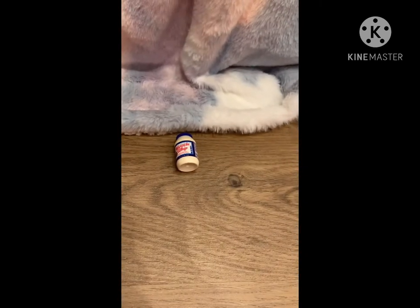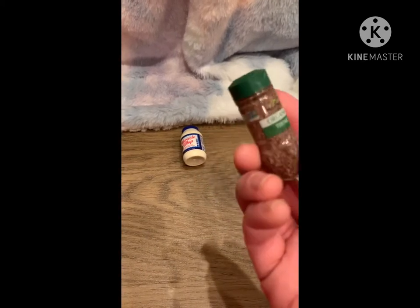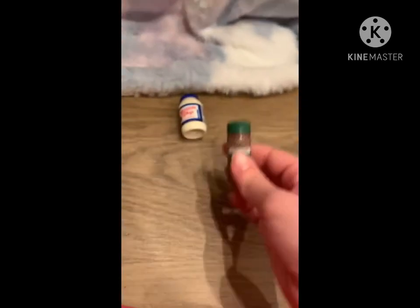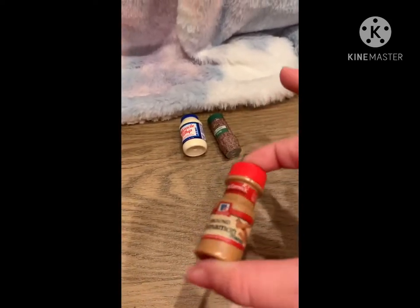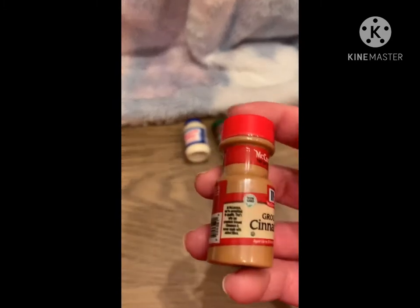Next, we have Organic Thyme McCormick. You can see it's just a clear bottle with nothing in it except a scrap of paper that looks like thyme. So originally when I first got it, I thought it was thyme, so I always said thyme, but no, I found out it's thyme. Put that there. This has to be by far one of my favorites, McCormick ground cinnamon. Funny story, I actually have the full-size bottle. I just don't want to go get it right now. But it looked exactly like this. The lid, the barcode, everything looked the exact same. It has the logo, everything that McCormick has. You should have McCormick hopefully somewhere in your house if you have a lot of spices.